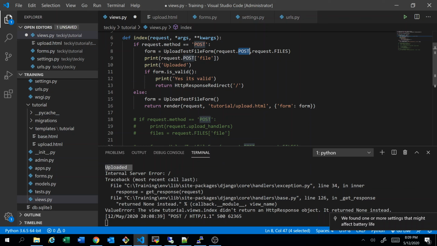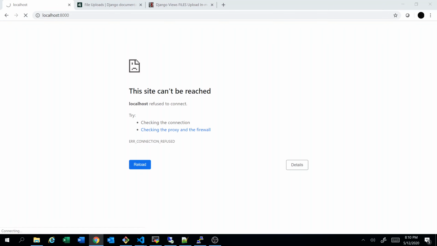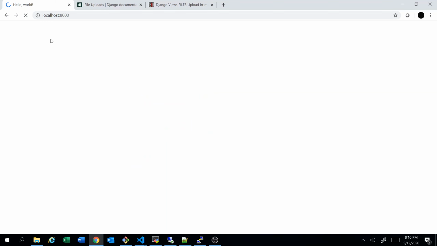So we have to include this method and object to grab the file to make sure the form is valid. Okay, let's add that. Refresh. Still thinking. Okay, refreshed. Let me try now.